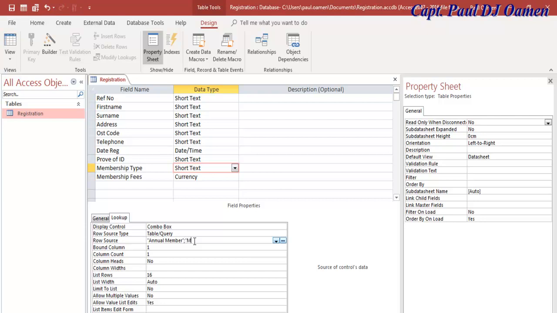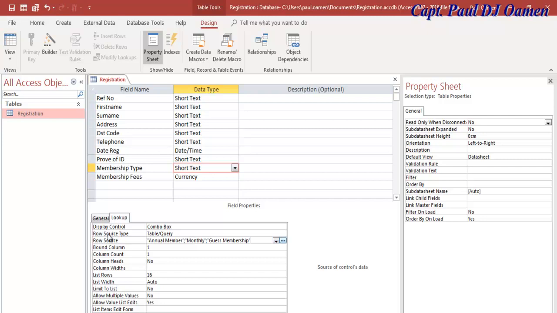I'm just going to call that monthly member. Then let's say we have yearly member and yearly. Okay, annual member, yearly member. I think it's the same thing. Let's change this to something else. That might just be guest membership there. Okay, that three is good enough for me.